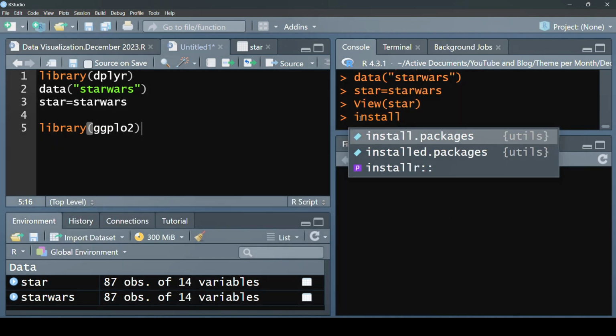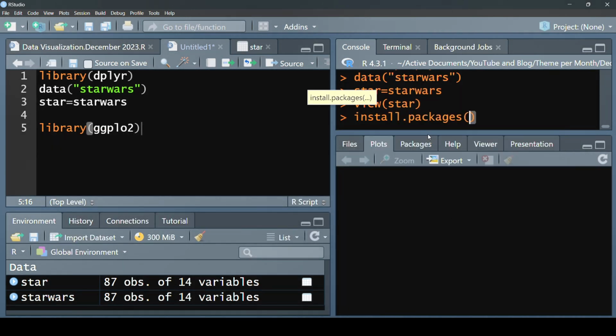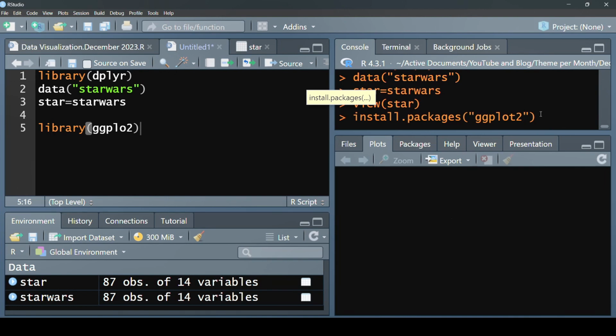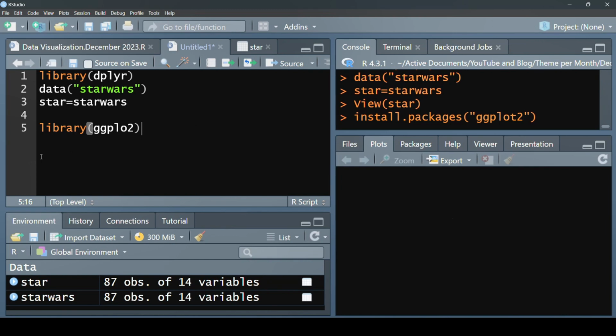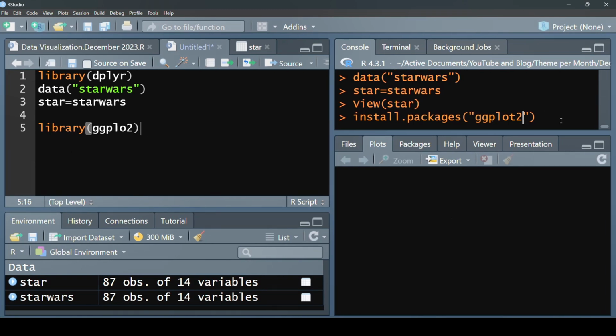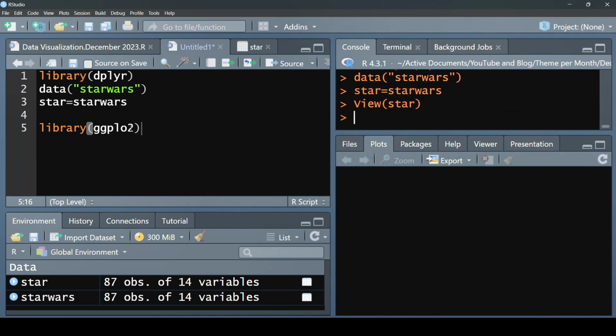It is install.packages, then ggplot2. Then you can run this and the package will be installed. Once it's installed, you can use the library function to load it into R. Since I already have it installed, I'm not going to run this. So I have ggplot2. I missed the T there. So we run this. Our package has been loaded.